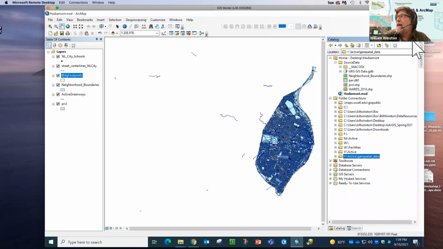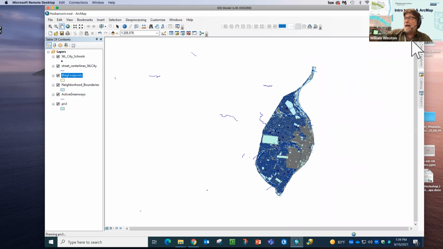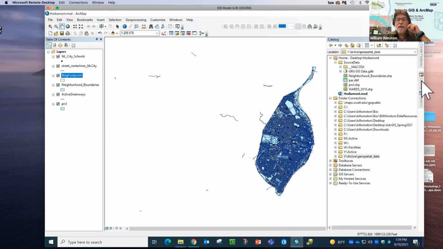And at the beginning, I actually pushed in this little auto hide pin at the top of the menu. I'm going to pull that pin now, and that catalog tab is now docked over here on the far right side of my window. I'm going to pause here and just take a quick sip of water.